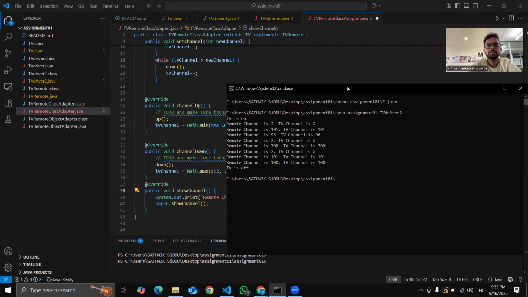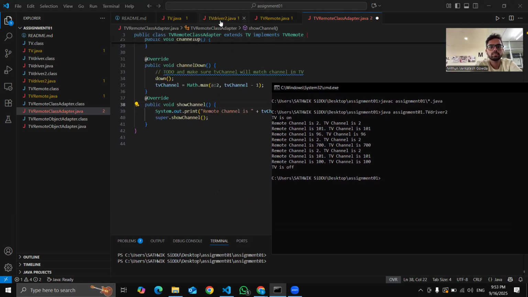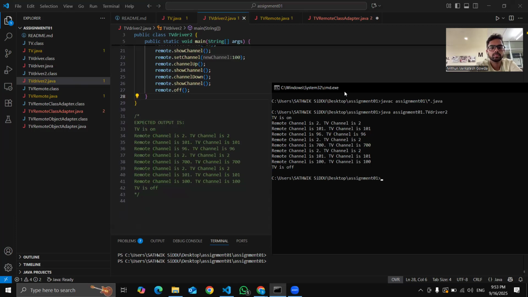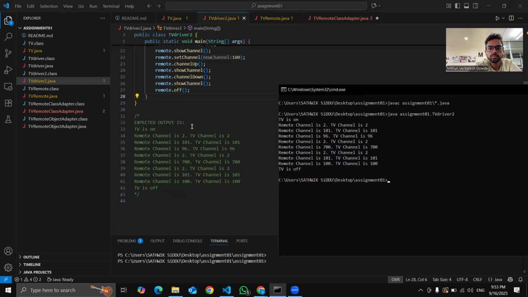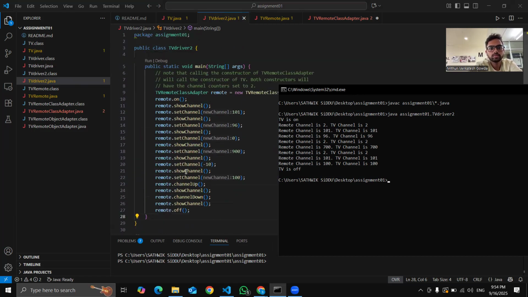So as you can see, this is the output which I have got. Here is the expected output. Here you can see the expected output is matching the actual output. I'm going to explain what happened in the output.